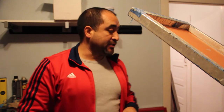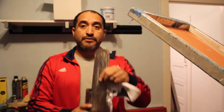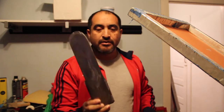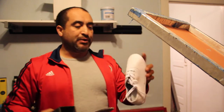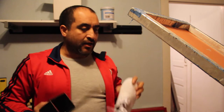Yesterday I made a jig for the shoe. You know, because they don't sell one for the shoe, so I made me a little jig so I can put the logo right here on the shoe and on the side. And I'll show you real quick.